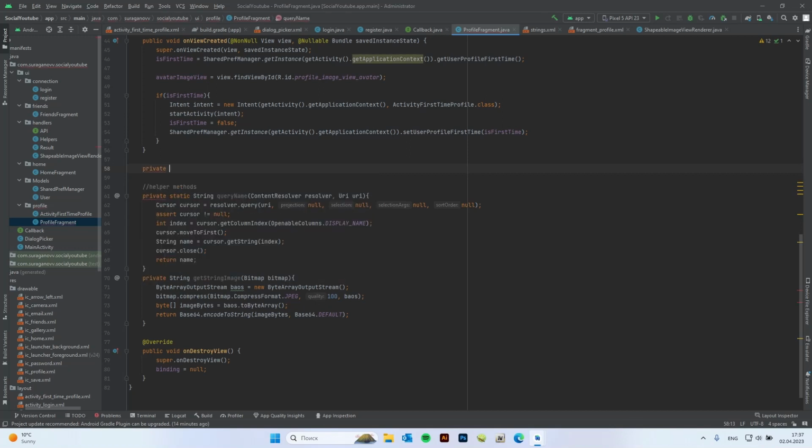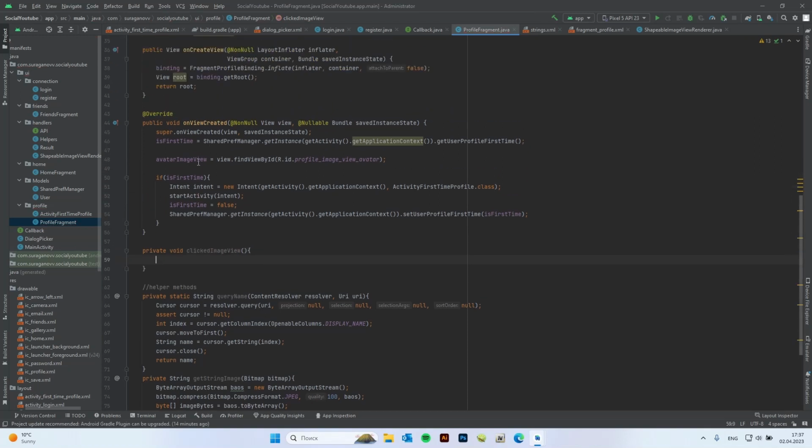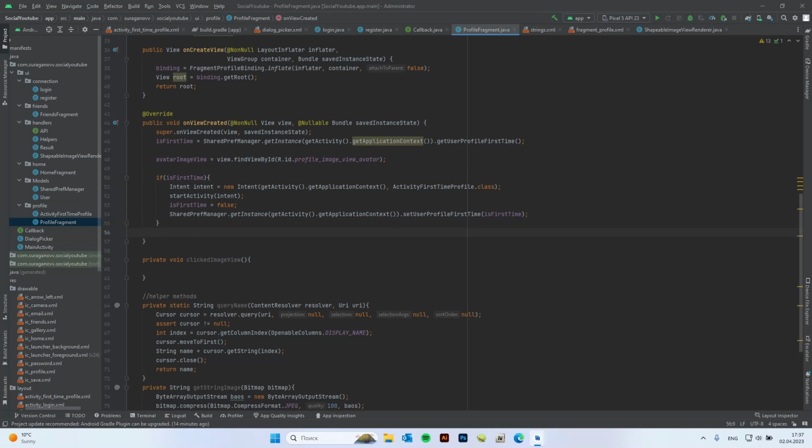Gonna first of all create a void method clickedImageView, and I'm going to declare it inside the main onViewCreated method.